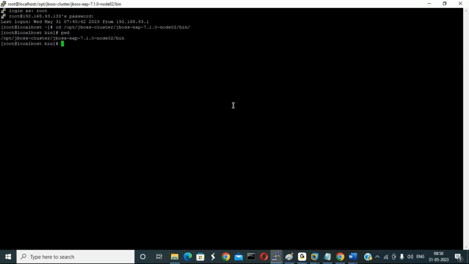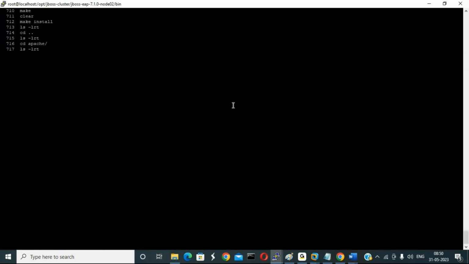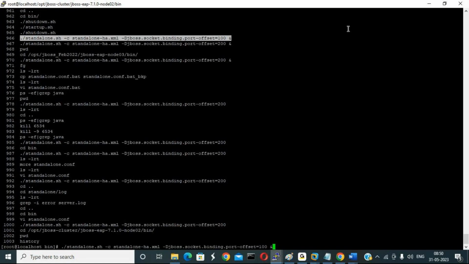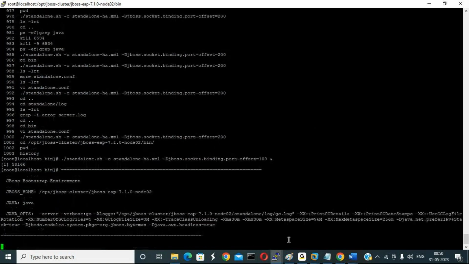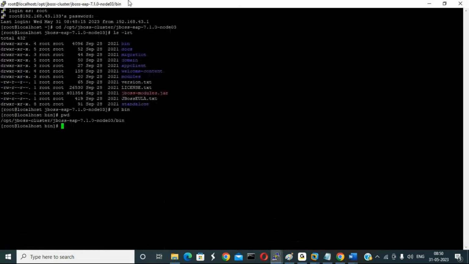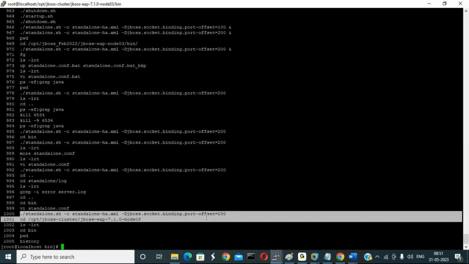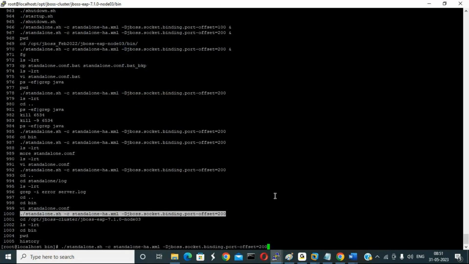Here I will use the history to start the second JBoss node. I will give this command. 100 is the port offset number. Then I will start the third JBoss node and give this port number, with the ampersand symbol.